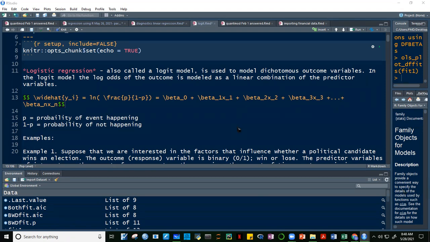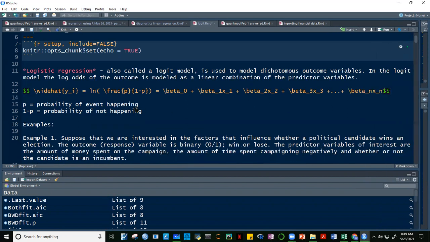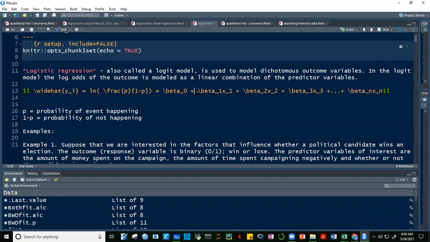Hindi nag-run. Okay, kay Gracia nag-run. Sa iba, guys, nag-run ba yung logistic? Nag-run sa iba, no? Okay. I don't know, Ken, kung bakit eh. Sa akin din, hindi nag-run eh. Dapat pag nag-hover dyan, nag-run na yan eh.